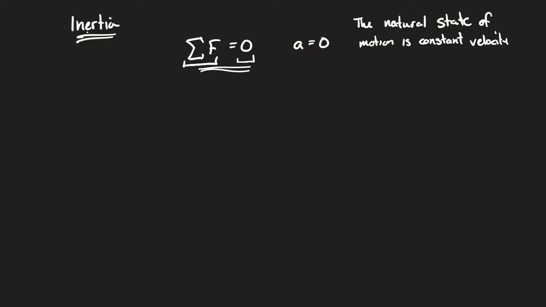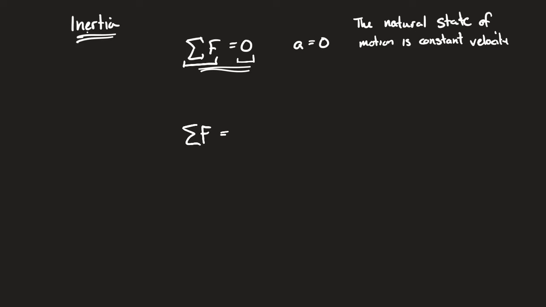This is not an equation. This is a set of instructions. I want to be very clear. People look at this and say it's just an equation. It's a set of instructions. And there's two parts to this set. This is the first. The first is when it's balanced. If you know it's balanced, or you know the object isn't moving, or you know the object's motion isn't changing, then when you add up all the forces, you know they must equal zero. Because if it's not true, if the object is accelerating, then when you add up all the forces, we should be able to predict what the acceleration is.